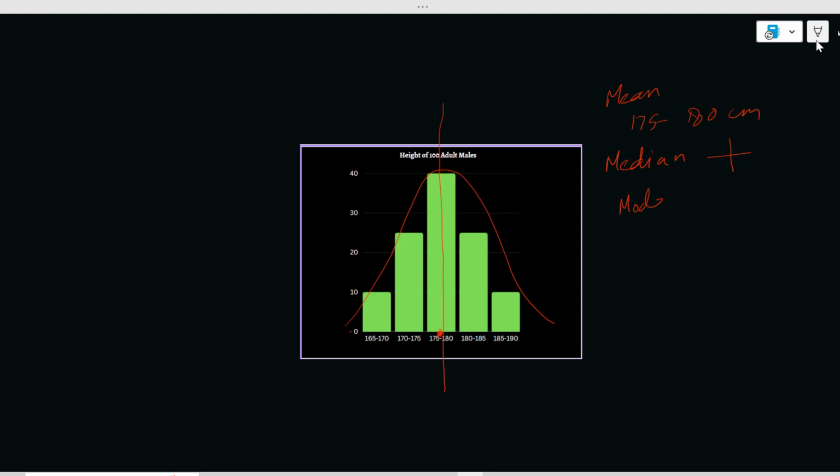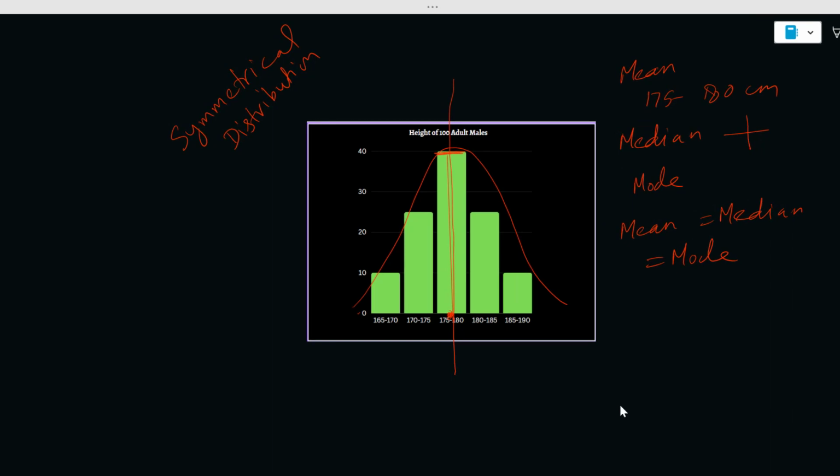How about mode? Mode shows the peak of occurrence, the highest number of occurrences in a data set, right? And clearly the highest number of occurrences are where the peak is. So again, mode is at this position. We can safely say that in a symmetrical data distribution, mean is equal to median is equal to mode. By visually looking at the symmetrical distribution, we can estimate mean, median, mode, and for the actual calculation we definitely need to use a calculator, but when we are sharing these visuals with stakeholders, all we need is an estimation.